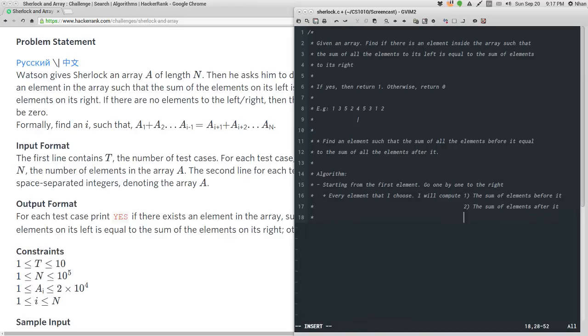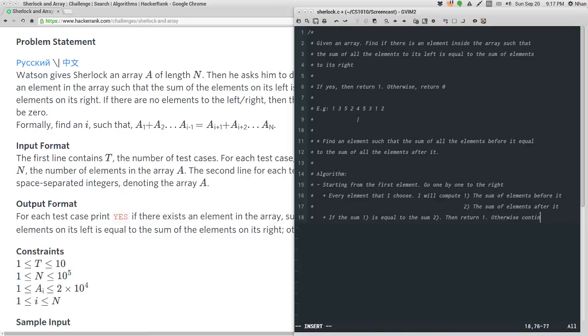Then the next one is, if sum 1, which means the sum of elements before the chosen element, is equal to sum 2, then return 1.